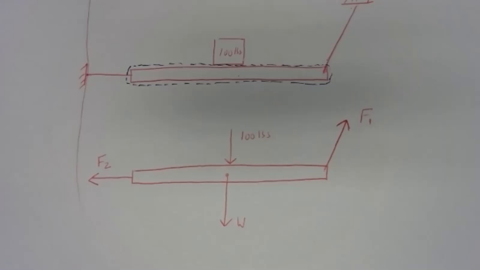So weight can be a little bit tricky in a free body diagram because you can't see it. So you have to take it into account by hand, essentially. Everything else you can see. When you draw that bubble around the system, anything it cuts, anything that touches it has to be included in the free body diagram. So that's the basic idea behind the free body diagram. Any questions so far?